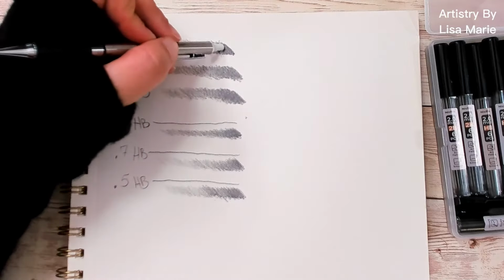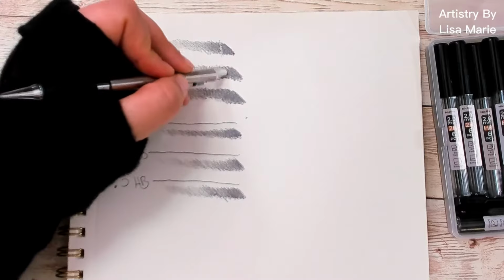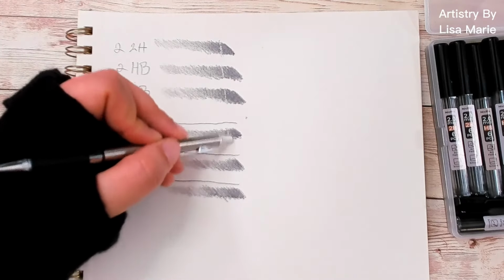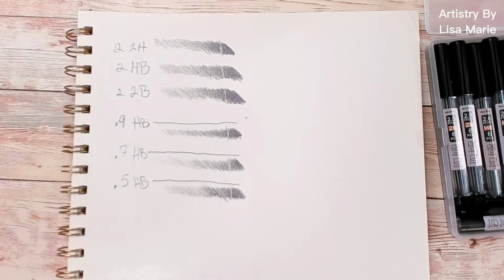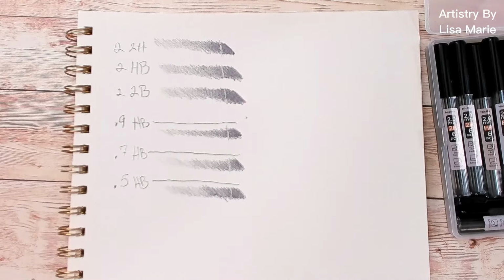Oh, it wiggles. Definitely wiggles. Let's see. That's good for a nice fine line. Fine line erasing right there. Just putting the cap back on. Put that away.